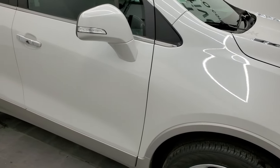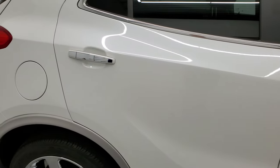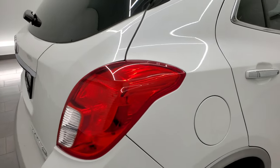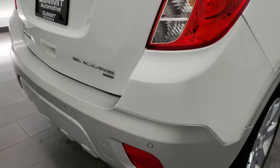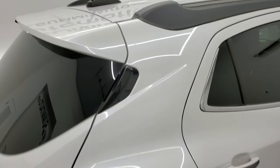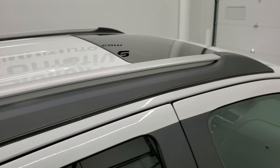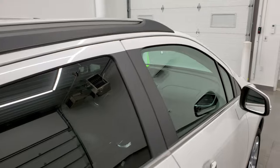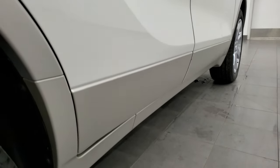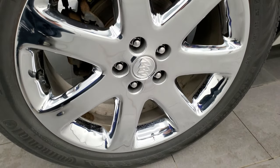As you go down this side of the vehicle, take note of how clean the body is and how reflective and mirror-like that paint is. We take these HD videos so if you are far away or just cannot make the trip down but are still interested in purchasing the vehicle, you can see the vehicle, hear the vehicle, and have confidence in what you're looking at before you even get here. So when you do get here there are absolutely no surprises and you can make a smart and informed buying decision from wherever you're at. If this video helps you make that decision, let your salesman know that you saw the video, it was helpful, and that Brett sent you.